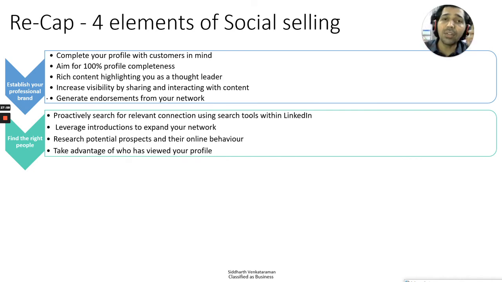So proactively search for relevant connections using the search tool, which I think I've shown you some demos. Leverage introductions, and that was an example I showed you even in the template of that messaging, on how you can leverage mutual connections to expand your network. You know someone, that person knows someone who could be your potential customer or audience or employer. Use that.